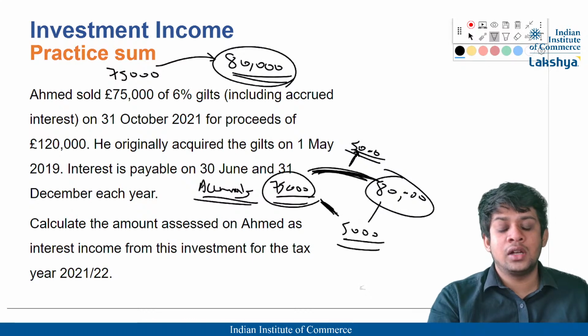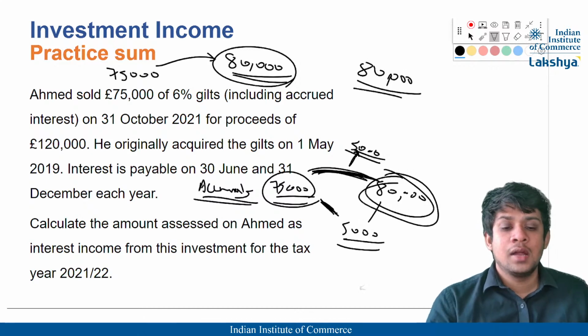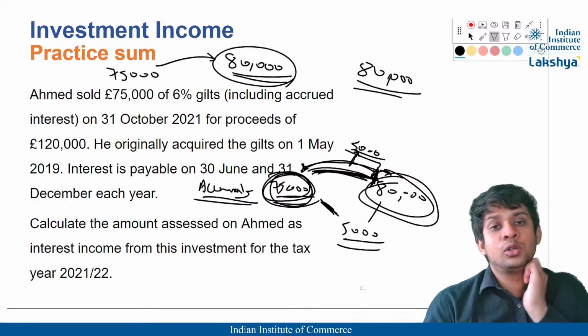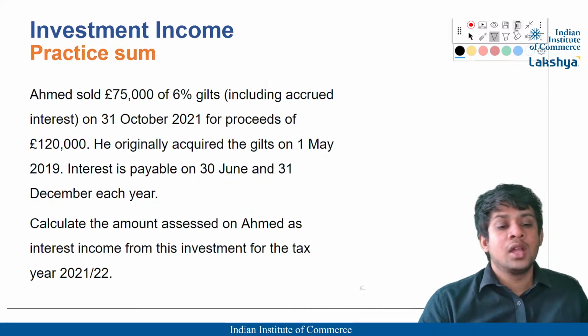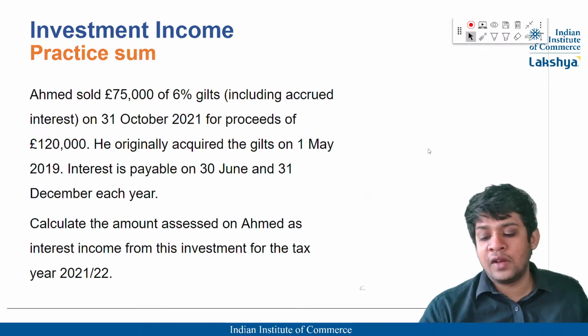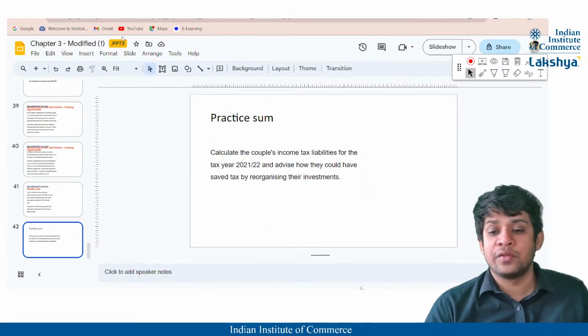So I will not consider the interest. Technically, the person who purchased it at 80,000 will receive the interest, but on the interest till 1st November, he will not pay. The interest will be accrued to the seller. And after 1st November, from the date when he purchased it, the interest will be accrued to him within his taxable income. That is what they are trying to say. This part is not that important, guys. If you have any other doubts, you can just ask me directly in the comment section. I'm not getting into the details of it.